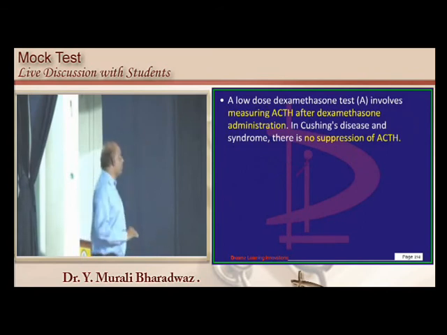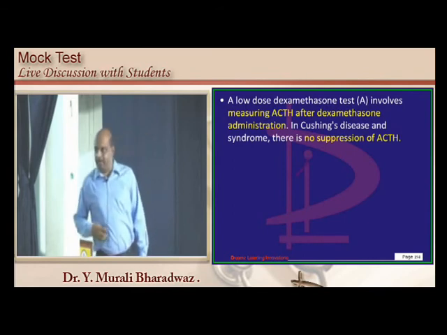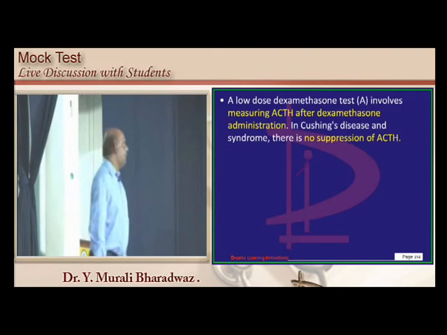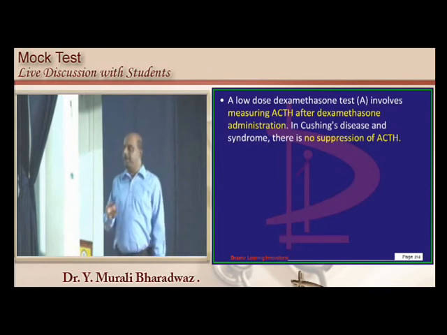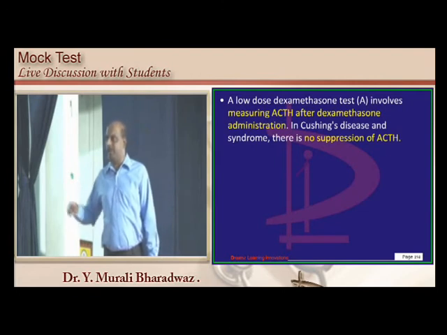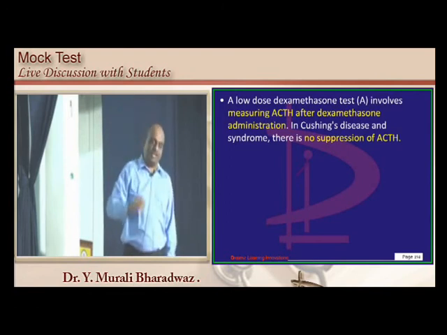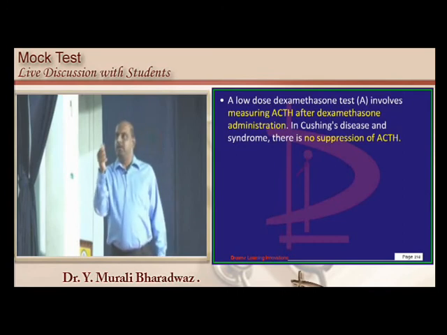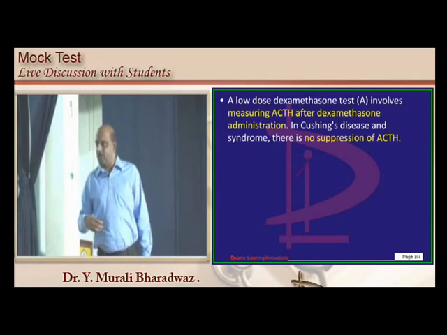If it were to be due to Cushing's disease or the Cushing's syndrome but not adrenal cause of hypercortisolism, then there is no suppression of the ACTH with a low dose dexamethasone. So mainly low dose dexamethasone, what will it do? It will differentiate adrenocortical causes of the hypercortisolism from the non-adrenocortical causes, because non-adrenocortical causes due to high ACTH levels, their low dose dexamethasone if you give, it won't suppress. There is adrenal causes, it will, the differentiator.